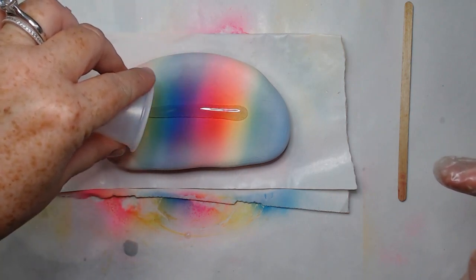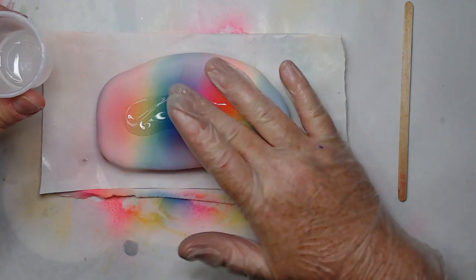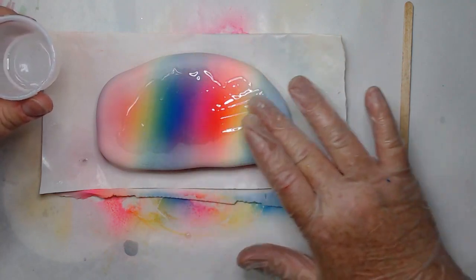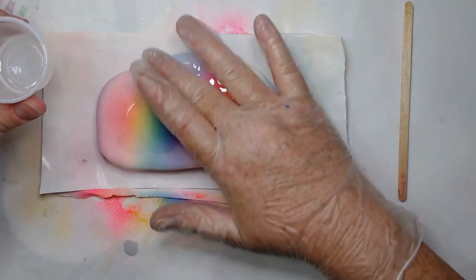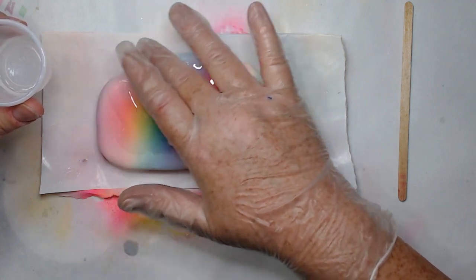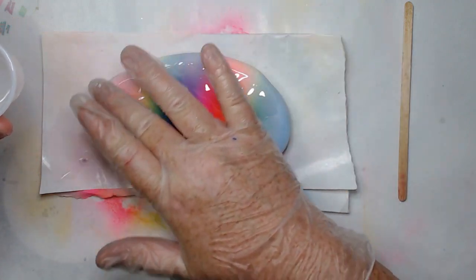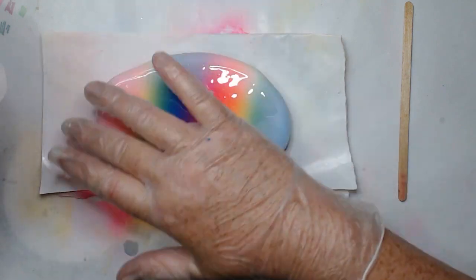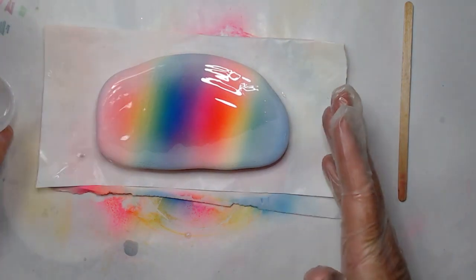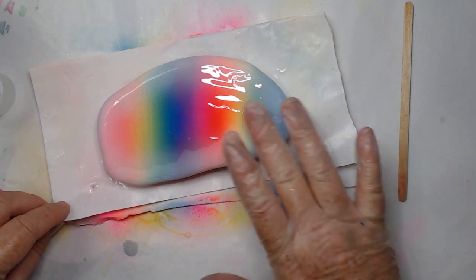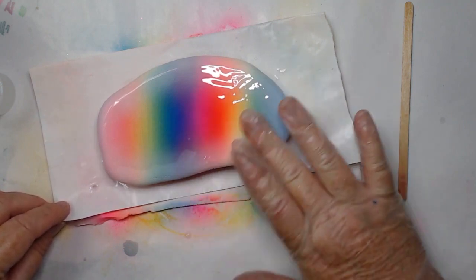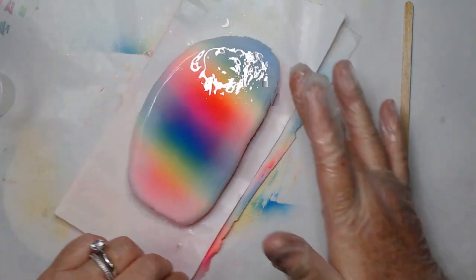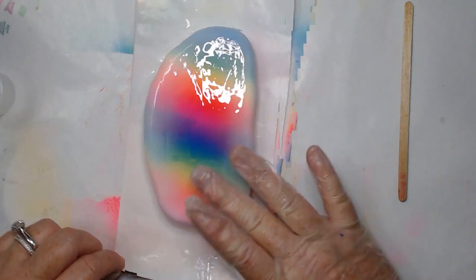So now that I have my epoxy all mixed, I'm just going to pour a thin amount on there because we just want a thin coat of epoxy on the rock because we're going to use this to glue our glitter down. Now I didn't have to seal the paint onto the rock prior to doing the epoxy because I know that my paint isn't going to lift. If you're using an airbrush paint or a student grade paint, some of the less expensive lines of paint will lift with water. If it'll lift with water, the epoxy will make it lift as well. So if you're using paints that you notice will lift with water easily after they've dried, then you're going to want to take some clear spray paint and seal in the paint first before applying the epoxy.